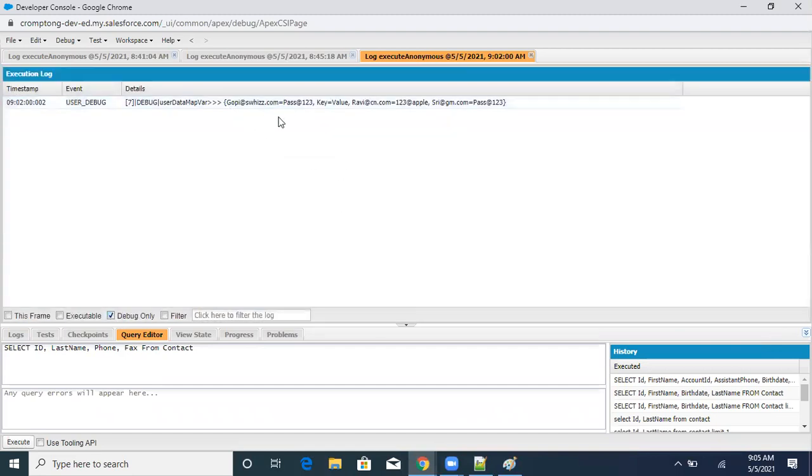See, it points out key equal to value. This key equal to value. This key equal to value. This key equal to value. So it points out the data. This is the way it accepts key value.